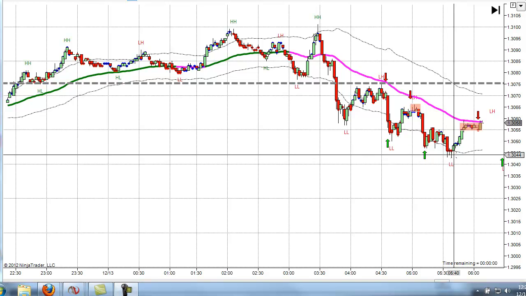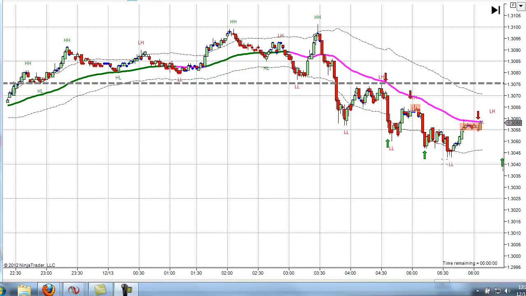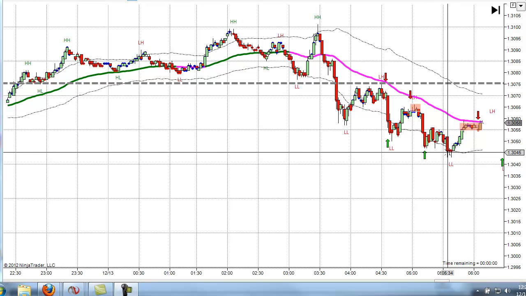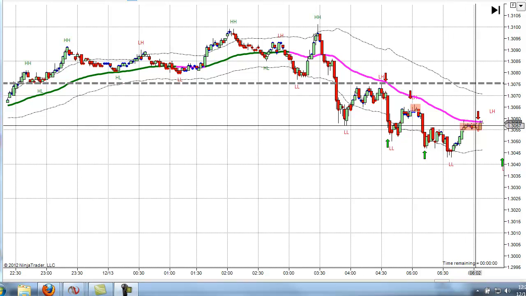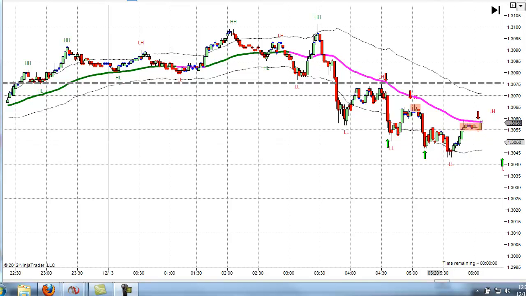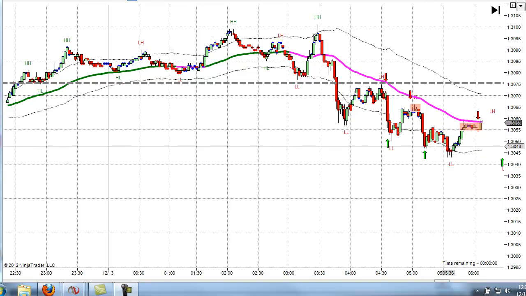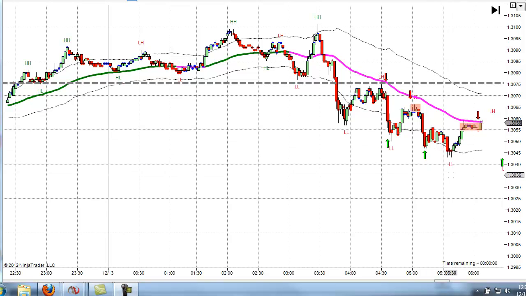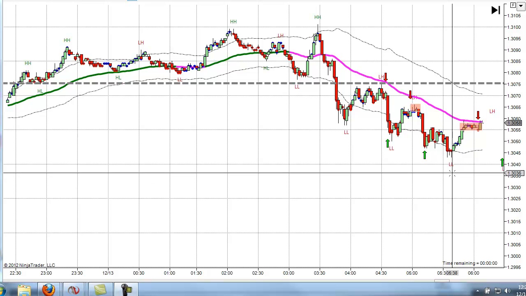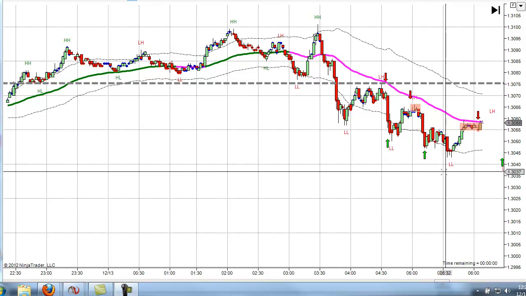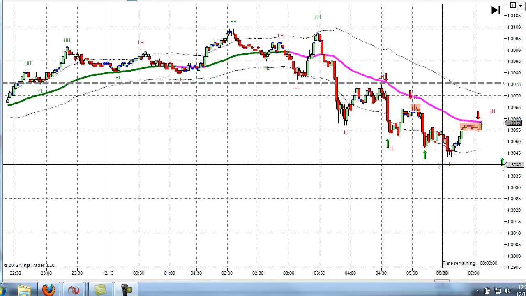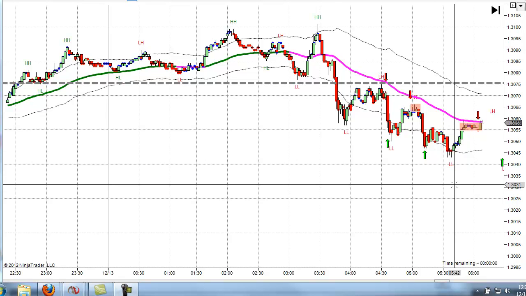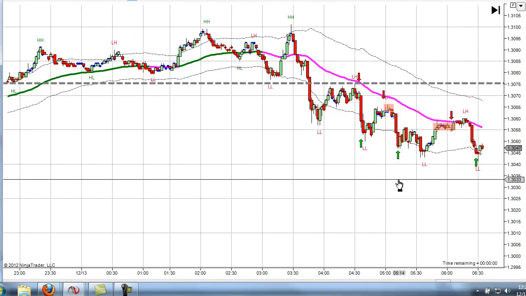Now here we're starting to build a little different scenario. We pushed a little bit lower, and then we came up and started to go sideways a little bit. I did initiate a trade, but here we're seeing a little less momentum moving to the downside by virtue of not going proportionally lower here for this lower low. It's not an absolute. It's just something that we take note of, that there is a bit of a change in the rate of change here as we're progressing downward. Okay, we did get short in here.